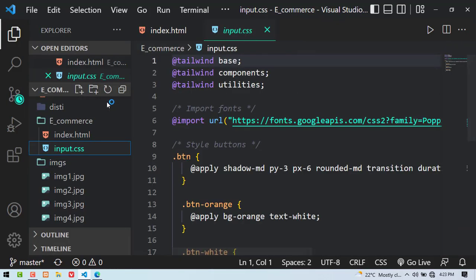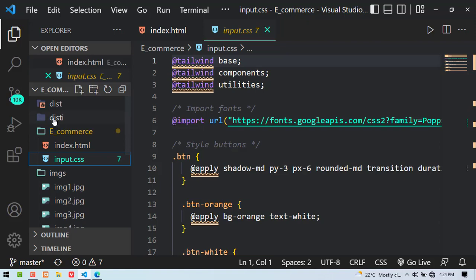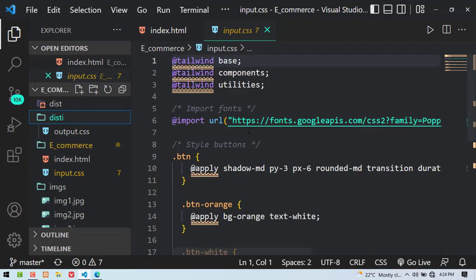Yeah, so the reason as to why I've come to the input.css, so this is a very important file. I don't know whether I mentioned it, but it's very important. It is the one that contains the Tailwind base, the Tailwind components, the Tailwind utilities. So this is the one that will help Tailwind process your classes and also create the output .css, which I think we have it here. So these two files are very important. So now what I have done within the styles is I've tried to style the buttons.